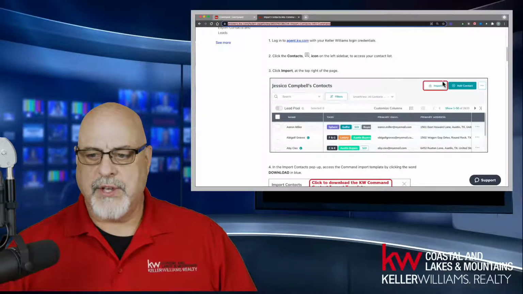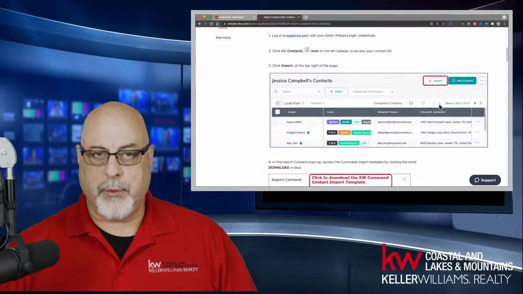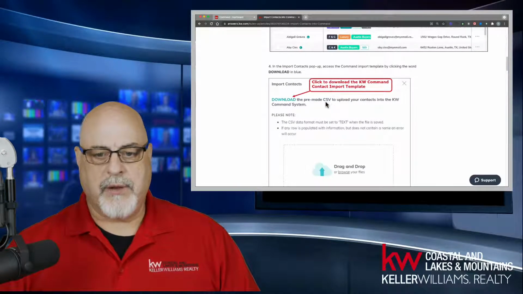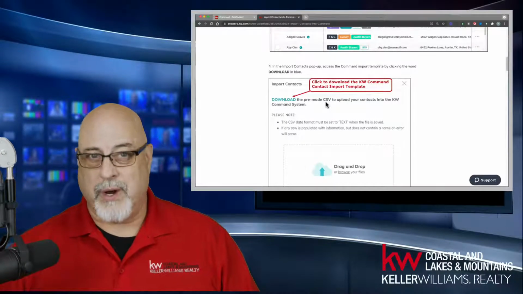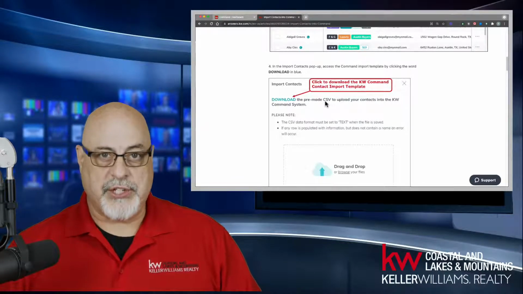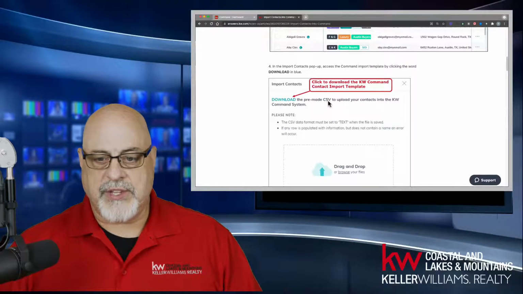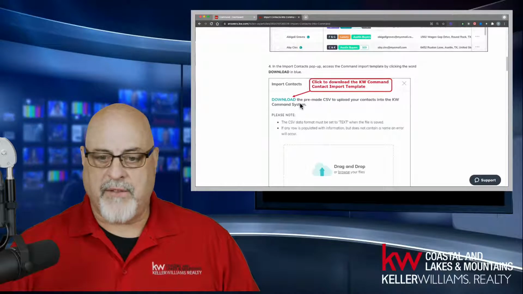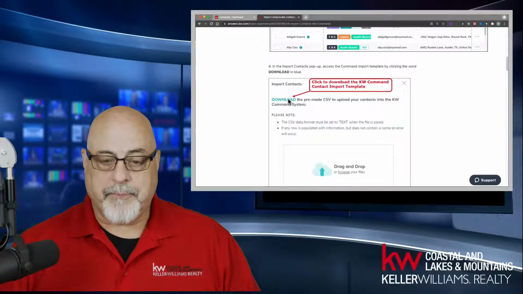So when we import the contacts, we're going to go up here and click on the import button on the contacts screen. So we're going to go to contacts and click on import. Then we have to download the CSV template, and CSV is an extension, like XLS is an extension, or .doc is an extension for a document on your desktop. So when we save our file to be uploaded, it needs to be in a CSV format. Specifically, it needs to be in the format of this downloaded document. So we have to make sure that we download this template and use it.